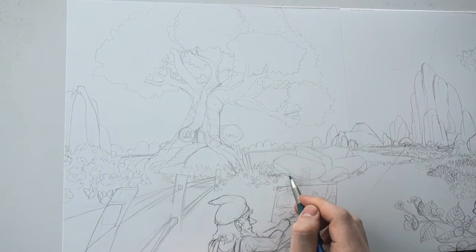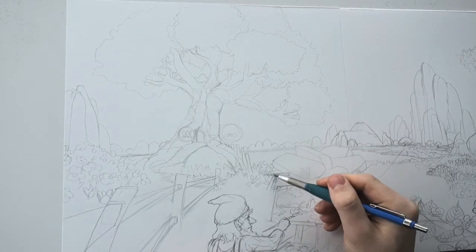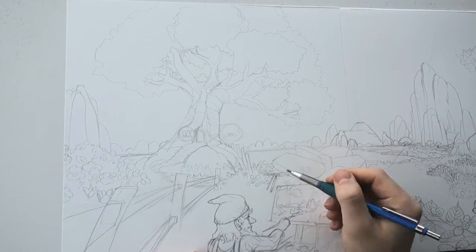I'm a coloring book artist, and today I'm going to show you how I drew this picture for our coloring book, Legendary Worlds.